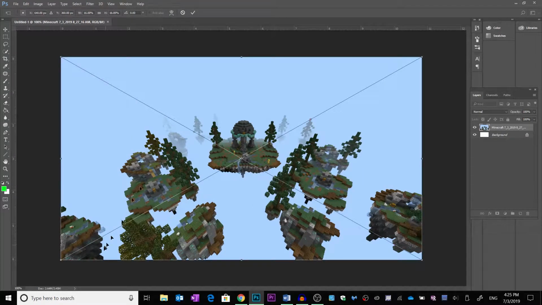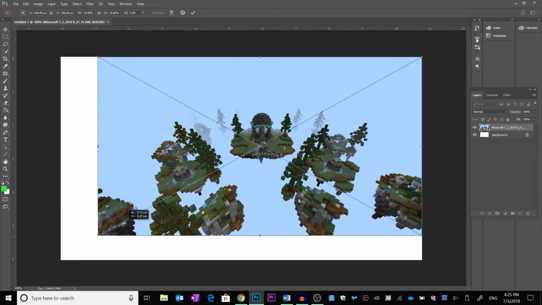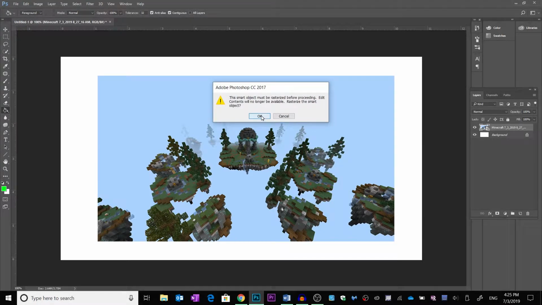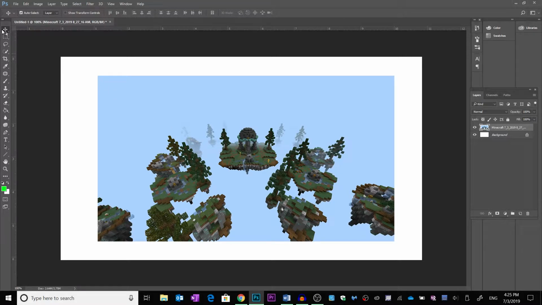Okay, so when it comes in, yours might not be that size. It might be like this, and you want to adjust the size. So what you want to do is make sure you're on the select tool. Then click on it.